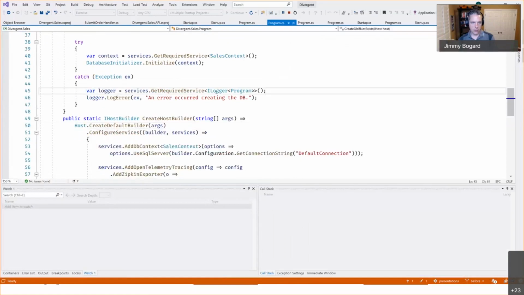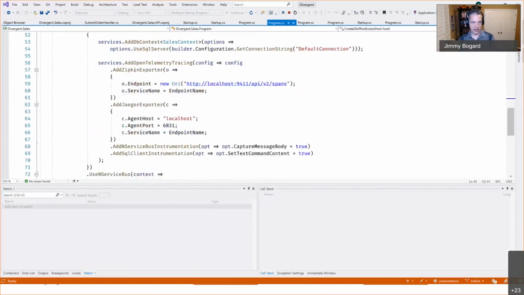We will see that after I call add OpenTelemetry tracing, which is the services dot from the extensions hosting, I had the exporters for Zipkin and Jaeger, which really just need to be told the URL to point to. Then I have the different instrumentation. And one of the things I've done for demo purposes is to capture the actual body of the messages. So probably not something you'd want to do in a production environment, but for demo purposes, as well as for any environment lower than production, you can flip that on so that you can more easily diagnose a bug in a distributed system.